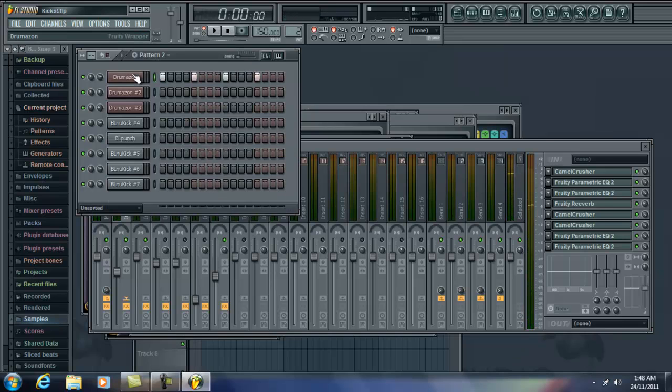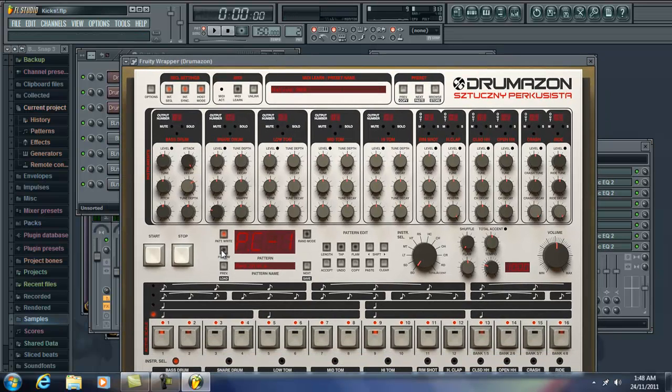So basically what that is, that's just using the basic native 909 on Drumazon. There's my bass drum settings there. So, levels middle for pitch, centered, decays up a little bit, and attacks all the way up.